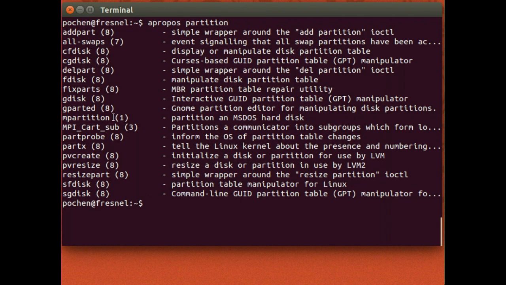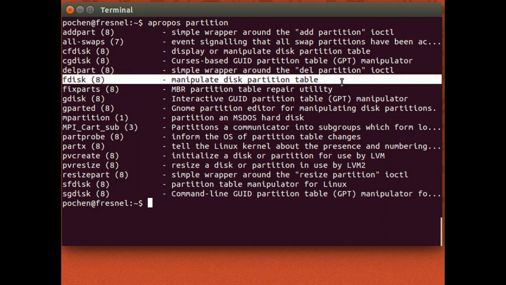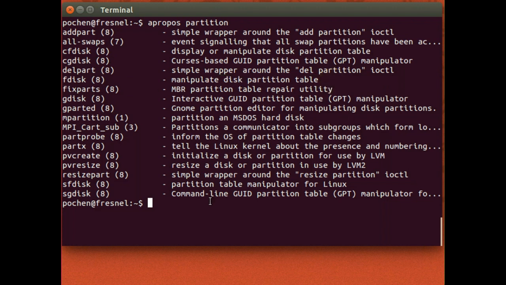At this stage, for example, if you would like to look at fdisk in more detail, it's actually telling you fdisk is related to manipulating disk partition tables. So what you can do is type whatis fdisk, for example, and then it will print out exactly the same information as is displayed by apropos.